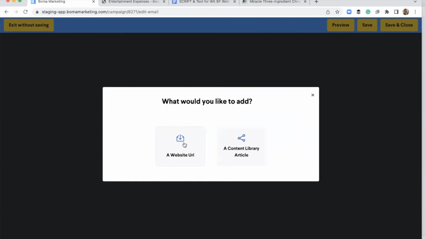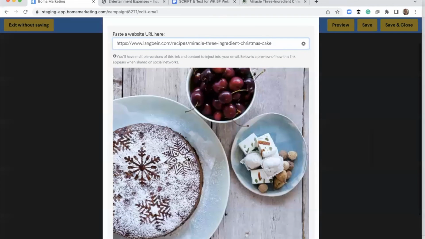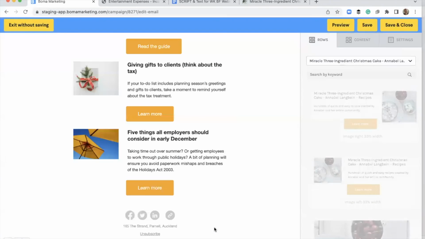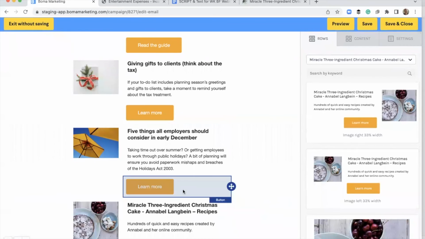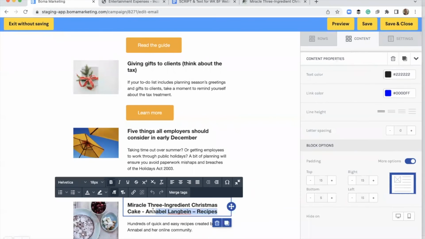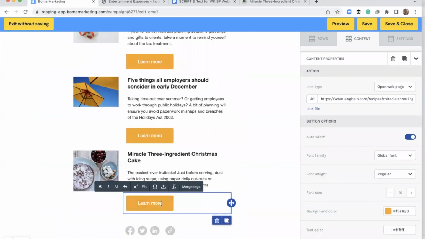Now this obviously could also be a blog post on your own website. Paste the URL and Boma will pull that first piece of text and the image for your newsletter. And then all you'd need to do is simply tweak the text so it makes sense. And then change this text to read the recipe.